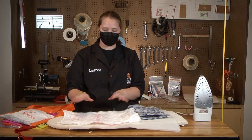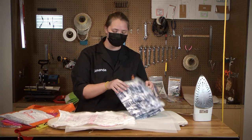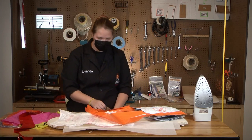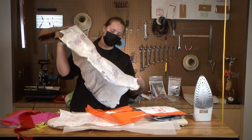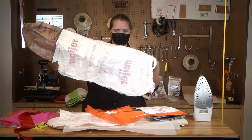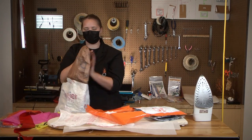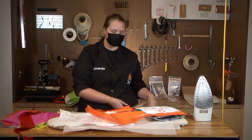Now that I've got my plastic fabric piece, what can I do with it, what can I make? You could make something like a folder to hold some papers, you could make a lovely bag like Jeff did and add some straps to it, or you could do something a little more complex and add different sheets together to create a larger fabric. Like I made a dog coat for my dogs so that they are protected in the rain — I added four different plastic bag sheets together since they're pretty big dogs, and then a couple of sheets to create the hood. You can always make bigger or smaller sheets, just depends on what you want to make.